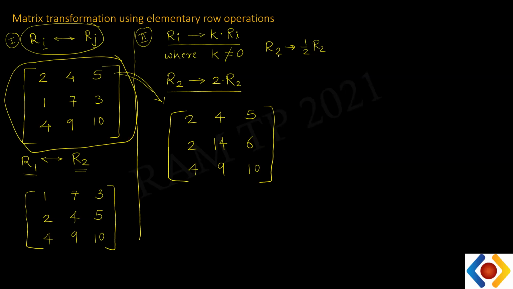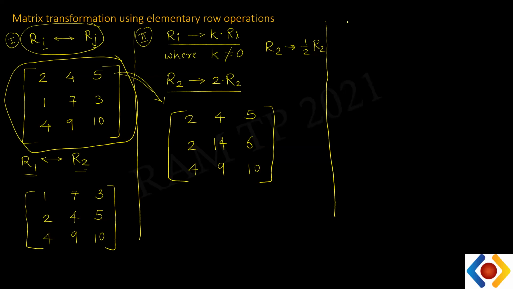Yes, Kavin. Sir, if k was 1, there won't be any change in row 2. Then that step does not make any sense, right? You're doing nothing. Should we consider it as a transformation? If you are taking k as 1, then you are not transforming that matrix. You will ultimately get the same thing back, right? Yes, sir.